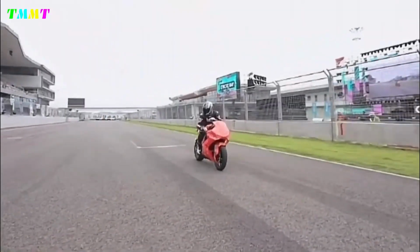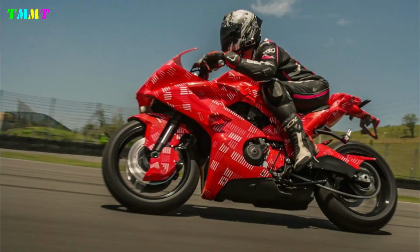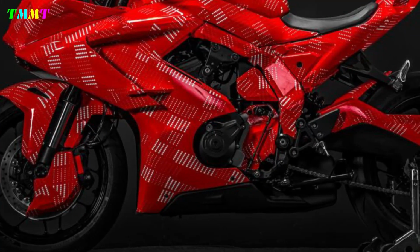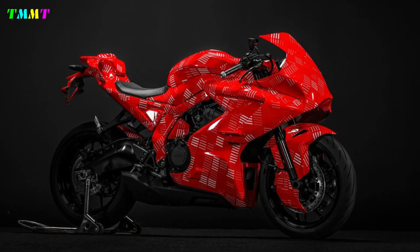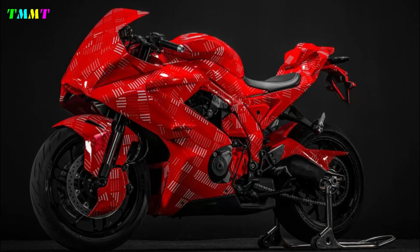The new Cfmoto 675SR first appeared in disguise and Cfmoto barely revealed any information. The manufacturer is proud of its high torque of 100 Nm per liter of displacement, which corresponds to 67.5 Nm with 675 cubic centimeters. Cfmoto does not specify performance directly, but rather 100 horsepower per liter. Well, it should be clear that this engine cannot produce 300 horsepower.